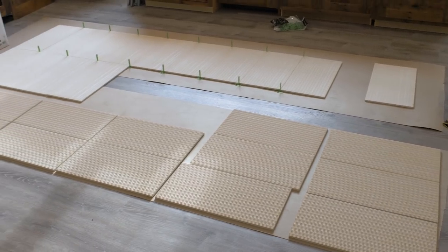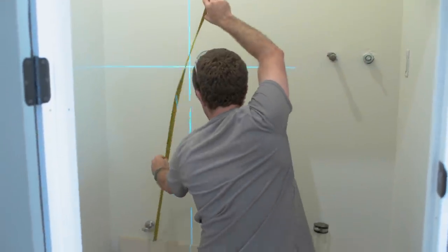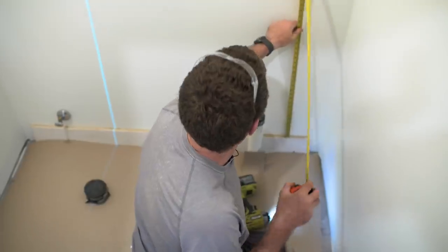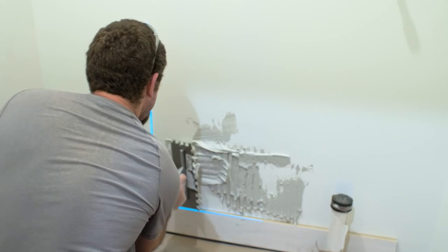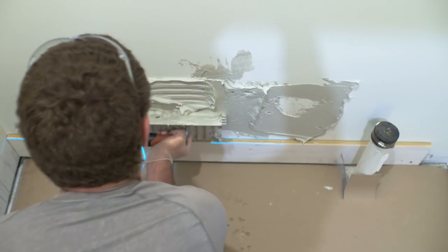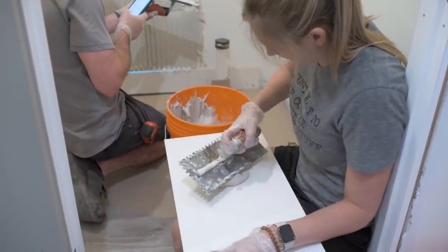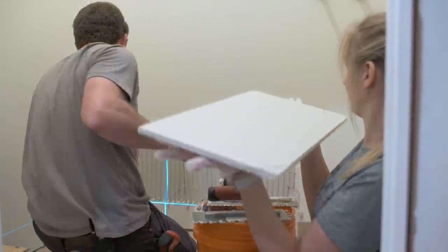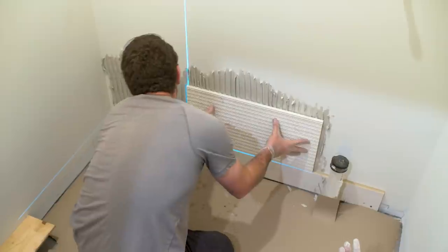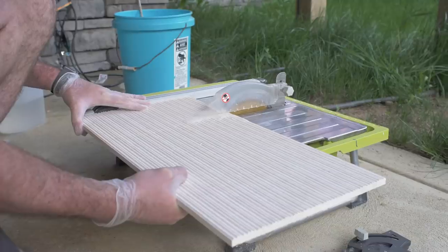Before we could get started with the installation, we had to figure out the layout we wanted on the wall. We decided to line all of the joints up and have one straight full tile in the center of the wall, with two rows of three-quarters of a tile on each side. As far as mortar for a large format tile, we went with a large format natural stone mortar mix from Custom, available at Home Depot. It's perfect for installing tile on a wall because it doesn't sag, has enough flex to move with the wall, and has a little bit of forgiveness.